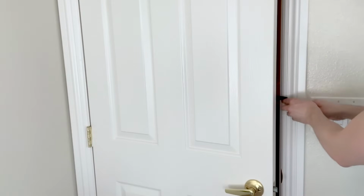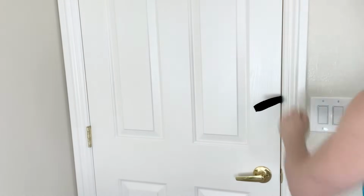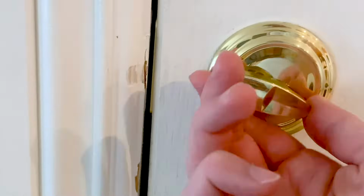And the same is true for the side of the door that opens. It's just too big of a space for the door anchor that we are using, and someone could also open the door while you're using it. And for that reason, even if you have a door anchor that's made for that space, make sure you deadbolt your door.